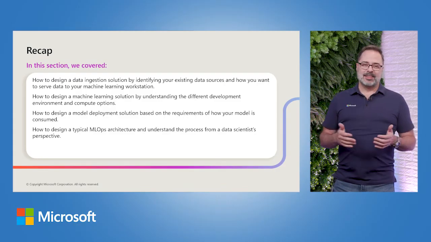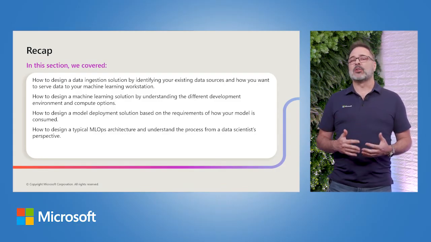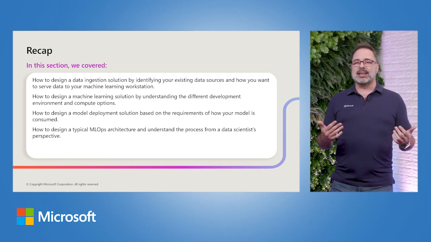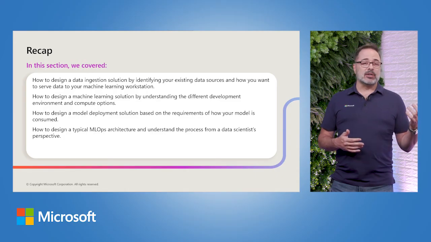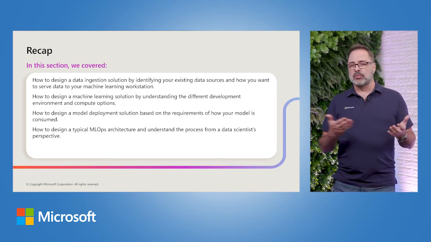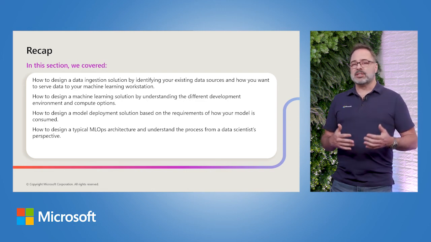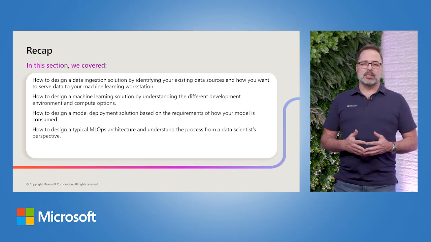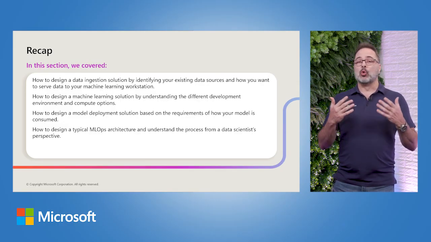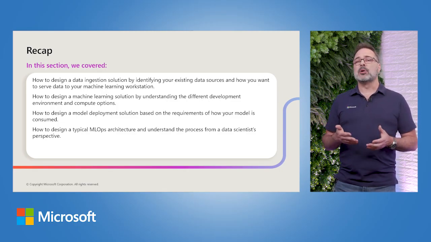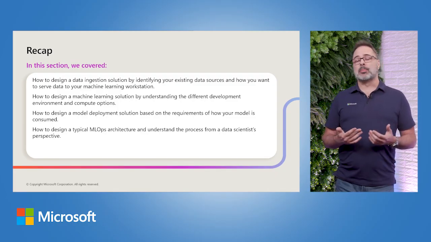To recap, we spent a lot of time on design considerations for an Azure machine learning solution. We started with how to design a data ingestion solution by identifying your existing data sources and how you want to serve the data to the machine learning workspace. Followed by how to design a machine learning solution by understanding the different development environment and compute options. Then we discussed how to design a model deployment solution based on the requirements of how your model is being consumed. And then we wrapped up with how to design a typical MLOps architecture and understand the process from a data scientist's perspective.